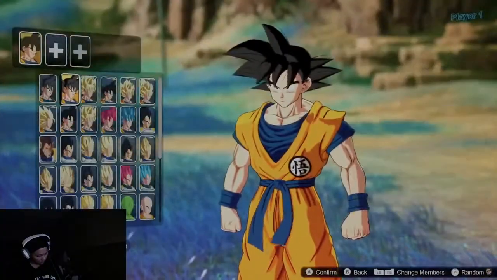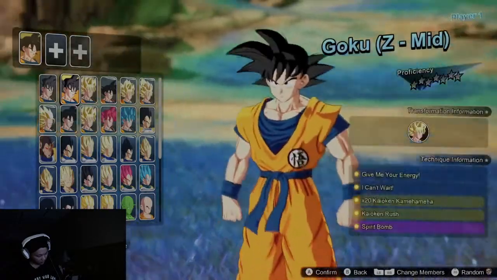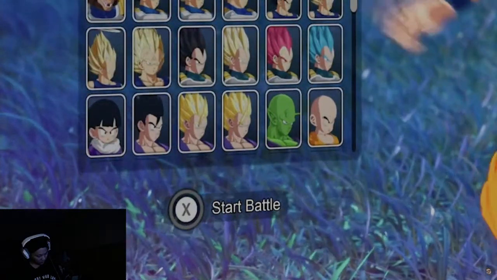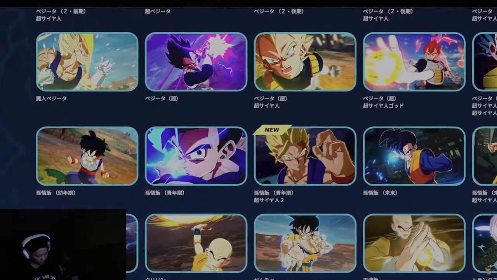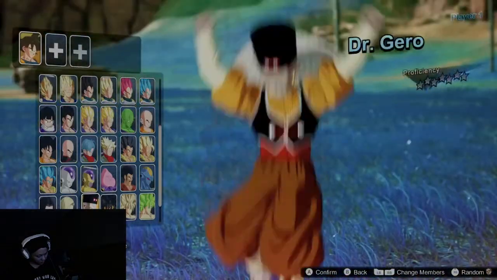That said, it was enough time to reveal 2 new characters. I wouldn't worry too much about this character select screen, by the way. It's probably not final, but you can see Adult Gohan Super Saiyan is selectable here. We previously only had base form and Super Saiyan 2, so that's an obvious but nice confirmation. And we also have Dr. Gero. I didn't play him, but there he is, and there's his move list too.